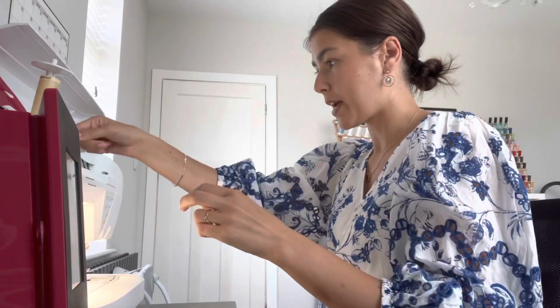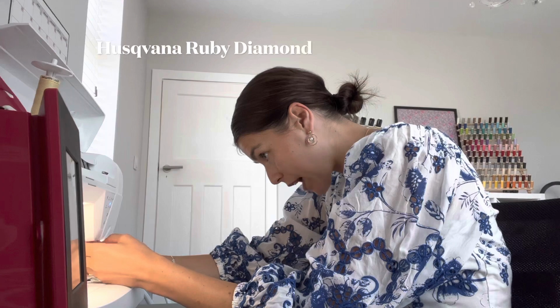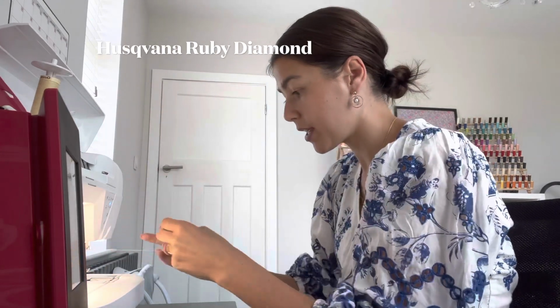So I'm going to get my machines threaded up now. Also, I have new machines since the last time, so I'll definitely need to show you. So I'm just threading up my machine now. I've got a new Husqvarna. I used to have a Pfaff, but I'm absolutely loving this machine.